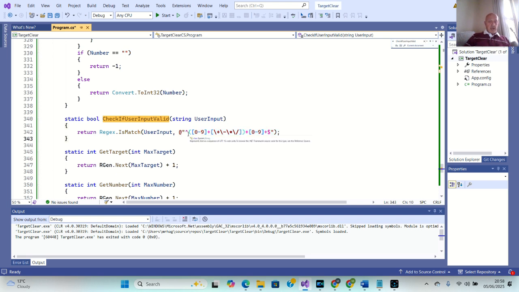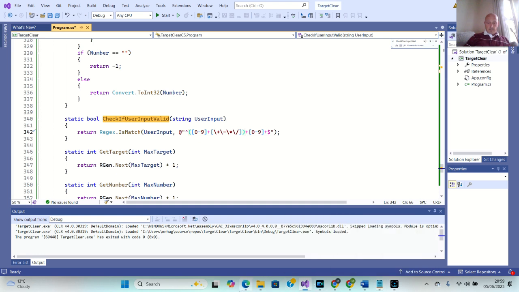So it says at the start of the string, we want a 0 to 9 value of many, we can have 9, we can have 999, we can have 199, 099, or whatever. And then we have to have one of these, which is an operator, plus, minus, multiplication and divide. And then finally, it must end with, again, a series of digits from 0 to 9. And that must be the end of the text, which is why we've got this dollar sign. So I've already done this on Copilot.